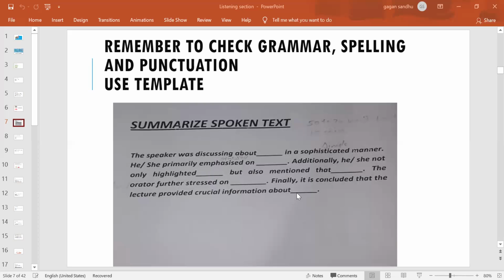So you can even fix with a word and make a good sentence, definitely providing a good meaning. And besides that, maybe here I'm just fixing one word, but here I'm adding a phrase, right? Here also I'm adding a phrase, here a word, here a phrase, and here also a phrase, right? That depends on how well you have developed your note-taking strategy and how well you have taken the notes down. Now this template is helpful. If you want to use it, definitely use it. If you just want to go your own way, for sure you can frame your own sentences, but remember that your sentences need to be grammatically correct, right?